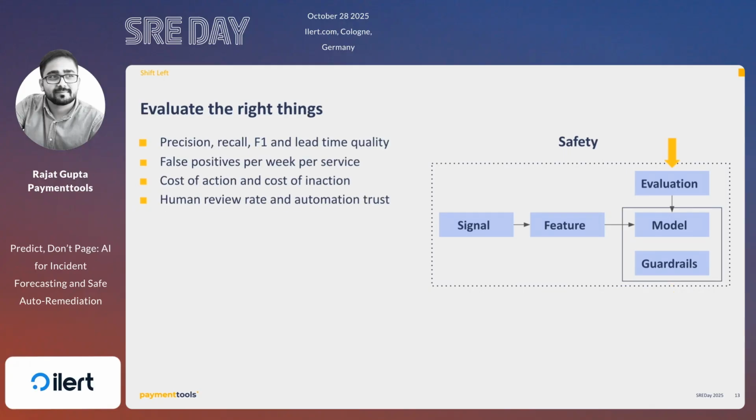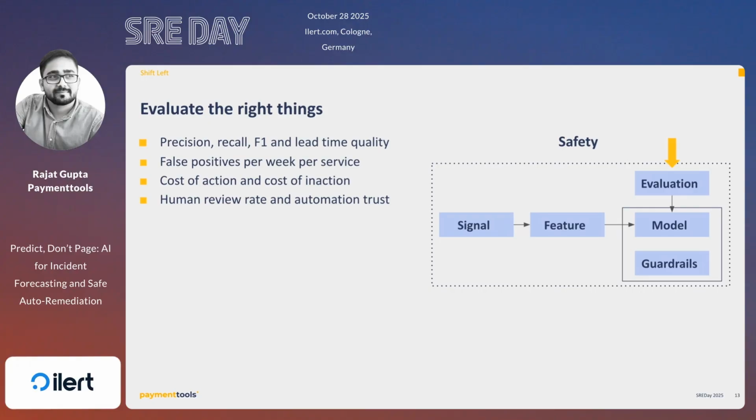And now we have built signals, features, models, and guardrails. How do we evaluate that we are behaving perfectly? Precision and recall are very important metrics when we calculate for incidents. Precision is about how many of the incidents we flagged were real; having fewer false positives means high precision, which is very good. Recall is about how many incidents we missed; fewer missed incidents means better recall. And F1 is a mathematical formula combining precision and recall. In the end, we want to achieve high precision and high recall, which is very good for our systems. One thing we could talk about is false positives per week per service.